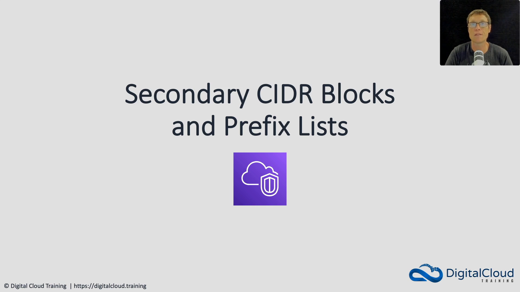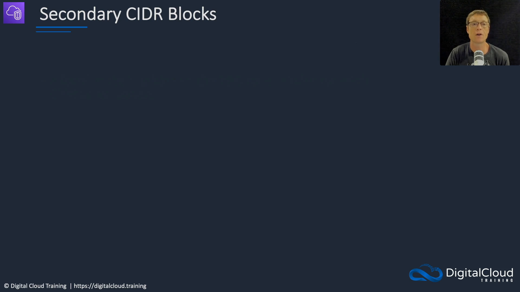There are a couple of things that we can do to extend our VPCs and make our routing and security group management a bit easier. The first is to add secondary CIDR blocks, where you can add additional CIDR blocks to your VPC. When you create your VPC, you create the primary CIDR block and any additional ones are known as secondary CIDR blocks. There are a few rules you have to adhere to when you create them. Prefix lists are another important topic for the exam and a great way to make routing and security group management easier. So let's cover secondary CIDR blocks first.